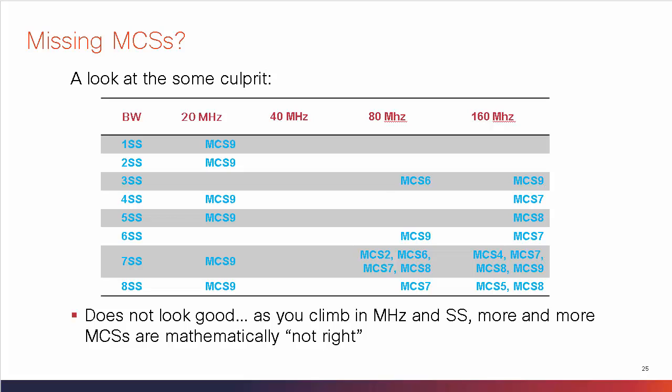And those systems will be more efficient than the ones we have today, and yet they will have more MCSs that will be not valid. So that's a concern. You are improving the technology by adding new systems that are more efficient, and you discard some speeds from those systems just because they are not mathematically right. So that is a problem.